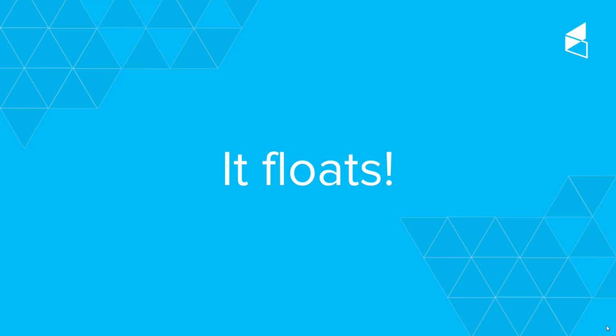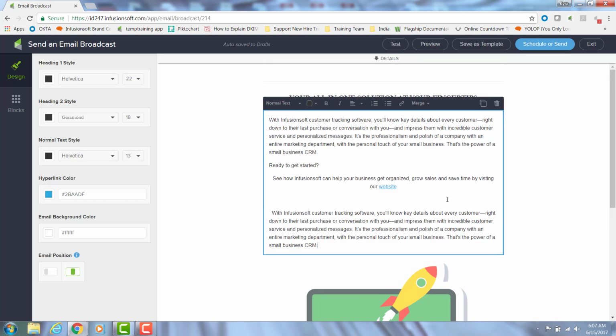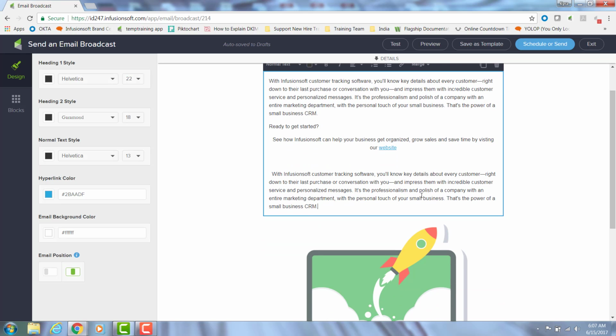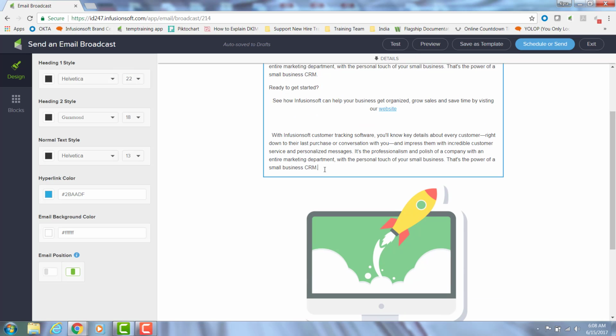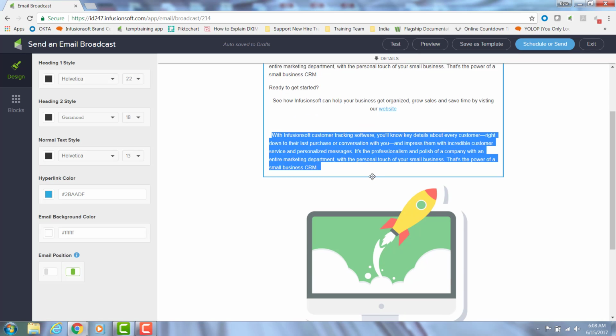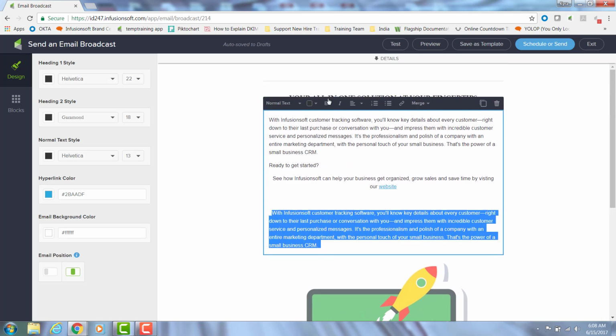The email builder just keeps getting better and better, and we are making editing a little more convenient with this new floating text editor bar. Before this update, if you had a taller text box like I have here, you could only access and see the text bar if you were at the top of that page. So if I was working down here at the bottom of my text box, I wouldn't have access to that text editor bar, which is a little inconvenient.